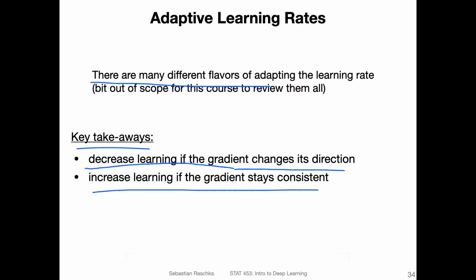So for instance, if we do these updates and they are all going in roughly the same direction, then we accelerate because it's probably the correct direction. In that way, we can speed it up and converge faster. However, if we change direction, for example, if we have an update like that and then another change, it will slow down the update. So if it's a wrong direction, maybe due to some noise, it does not head too much into this wrong direction. So every time there's a change in direction, it will essentially slow down.